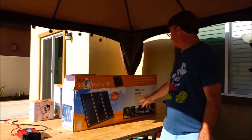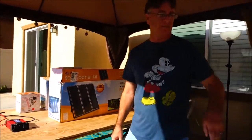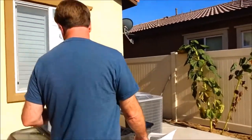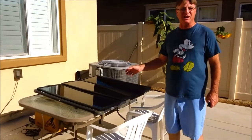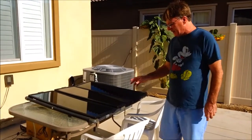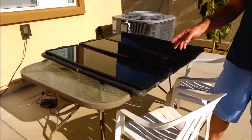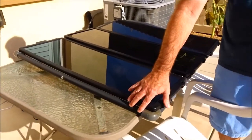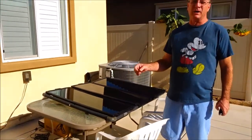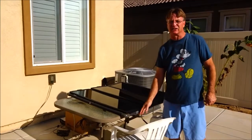...the 45 watt Thunderbolt solar system. I've had it up and running now about three weeks. I'm going to tell you, the panels are great, but the stand that comes with them is not great at all. The stand is PVC, and you'd think they'd have made it quality enough to be in the sun, but the stand pieces just melt. The stand is crud, the panels are great.